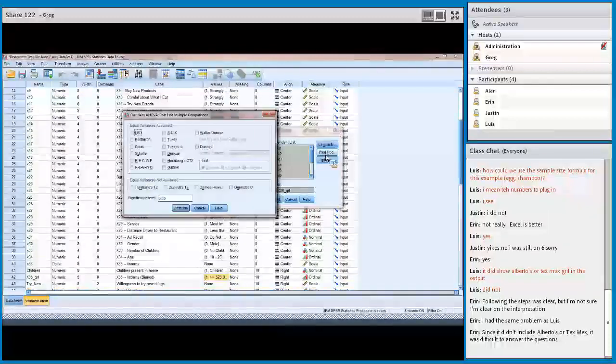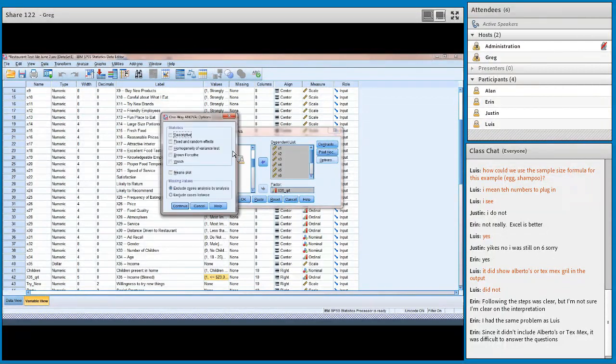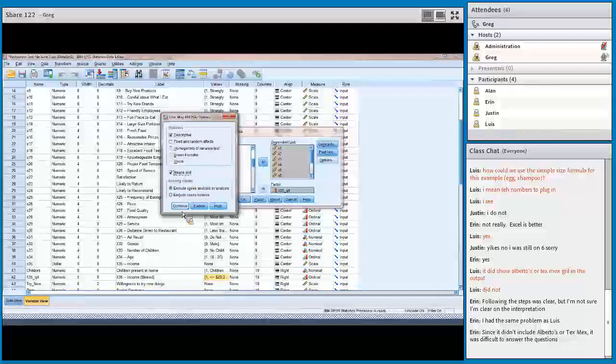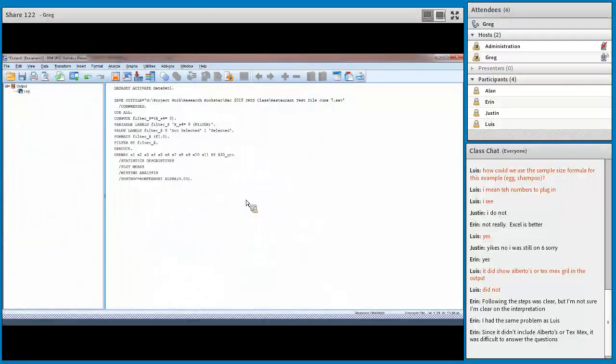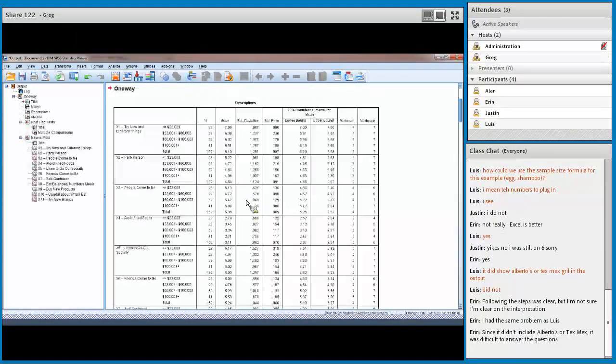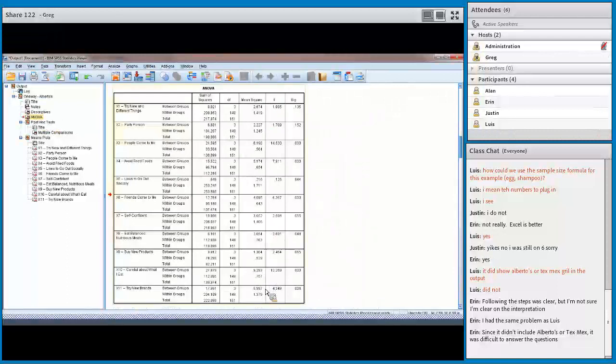So basically what we're doing here, do post hoc, let's do Bonferroni, that's fine. And let's create descriptives and means plots. So what you know is you've already pre-selected a particular group. And again, you can come back in here and say one way and type in Tex-Mex. Or excuse me, it is Alberto's, if I'm not mistaken. There we go. You can always add some additional content to your labeling there.